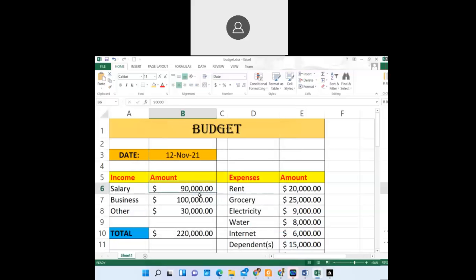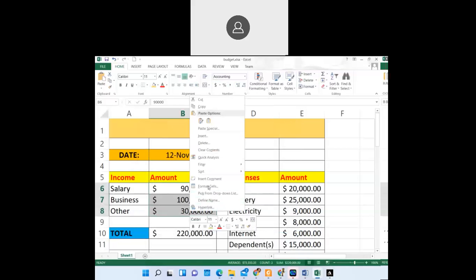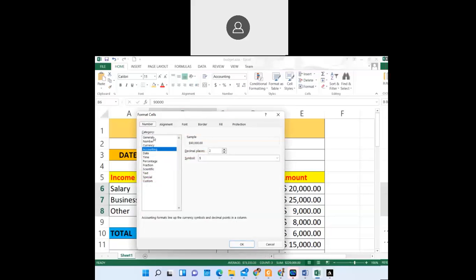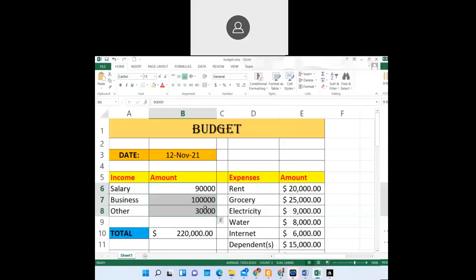For the money values, let me just put it to general. Before, it didn't have any currency, any dollar sign on it. So always put a dollar sign on your money. You can highlight the data and just press the dollar sign right here, and it will put on the dollar sign.